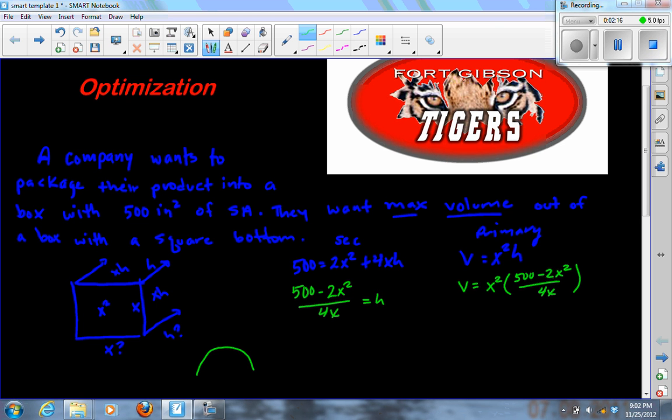Let me clean this up a little bit. I can take out an x from the top and the bottom, and distribute this and divide everything by 4. So distributing this x would be 500x minus 2x cubed all over 4. I could make two separate terms out of this, which would be 125x minus 1/2 x cubed. This is pretty easy to take the derivative. This is just a polynomial.